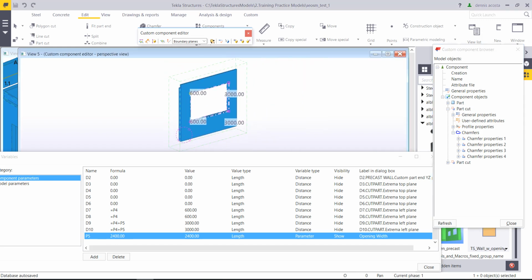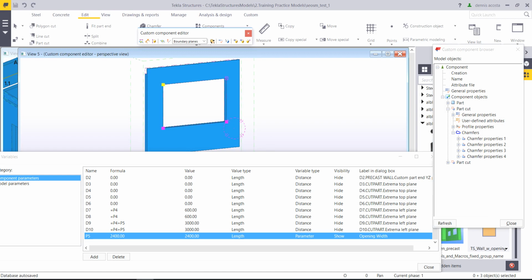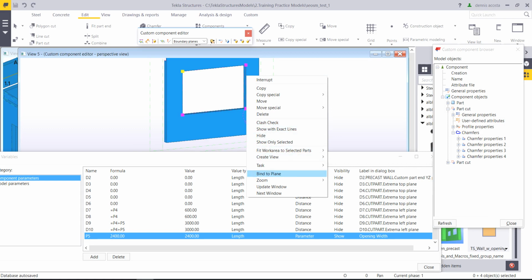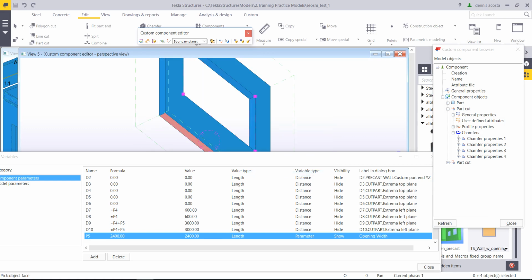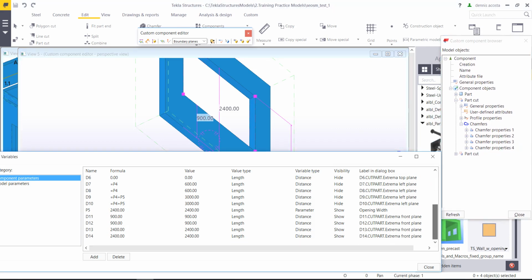Let me just quickly do this one. Earlier, I bound that one by one. Now, anyway, I already know the value, so I will bind it here. I have two values here, 900 and 24.